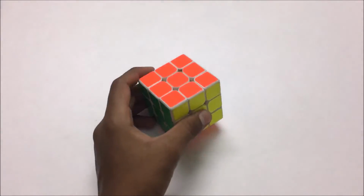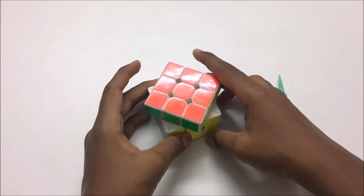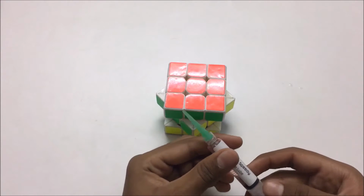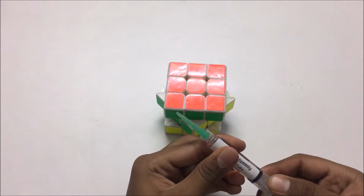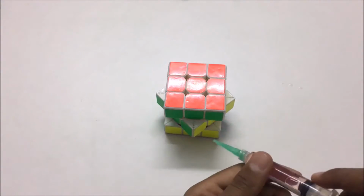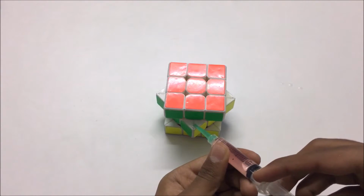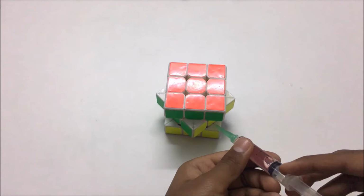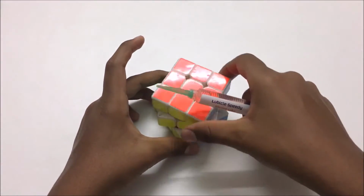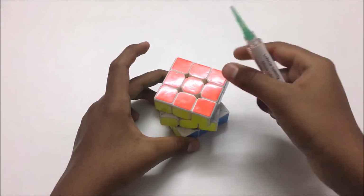Okay, so moving on, what you want to do now is take out your Lubricant Speedy, or the lube with less viscosity, and just do something like this to your cube. And what you want to do now is really carefully take out a little bit of the lube and then just put it over there in that part of your cube, just a little bit. There we go. And a little bit down there. And then what you want to do is just give it a little bit of turn. Make sure it's spread out evenly.